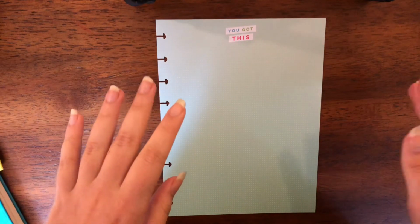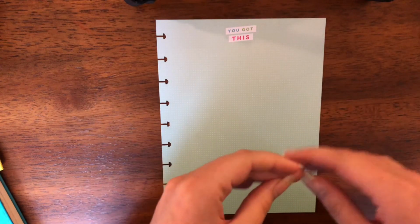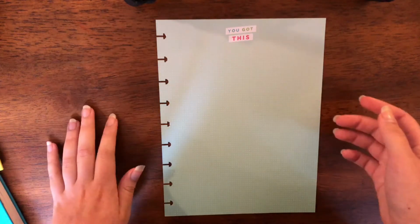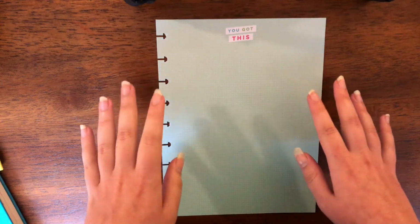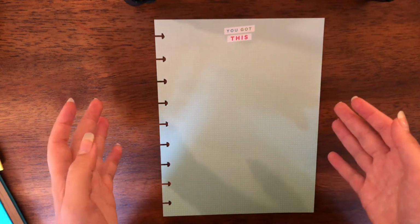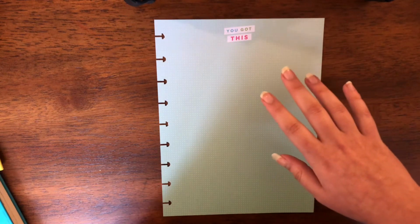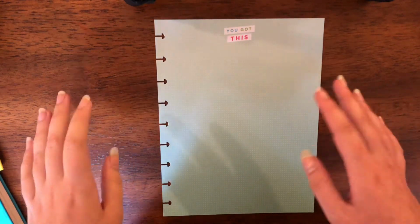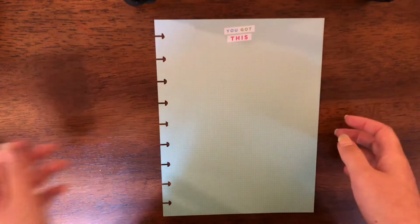So now that we know what you need to get started, let me also say that those are the basics of what you need. Of course, people use paint, watercolors, stickers all throughout. Those are not necessary. You don't have to have those. If you want to, you can. You can get really cheap things again at the dollar store, or if you have coupons for Michael's or Hobby Lobby. But to begin, you don't need all that stuff unless you want to. Again, it's to cater yourself.